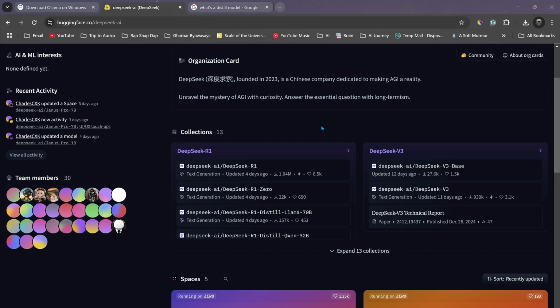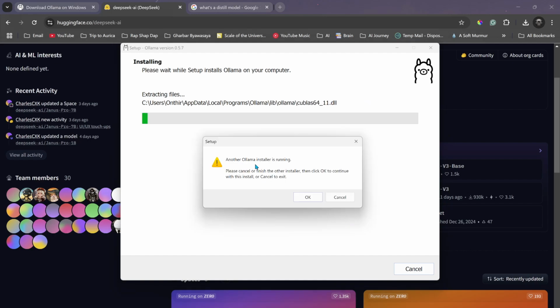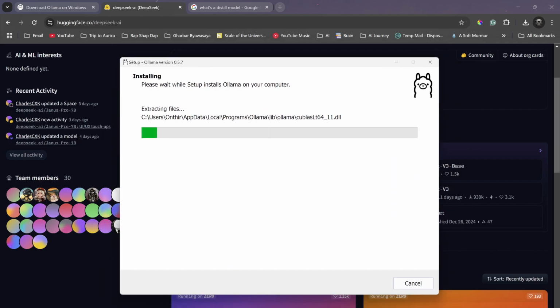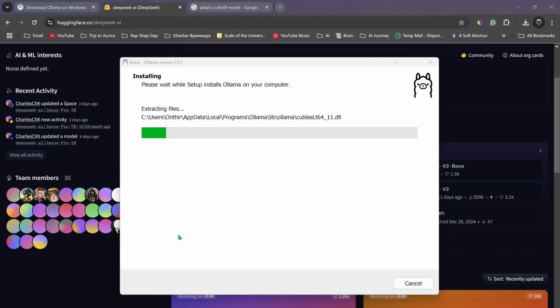Let's try to run it. Okay, there's a V3 as well. Install. Another Ollama installer is running. Okay, cancel. I think this is the one that has been running already.